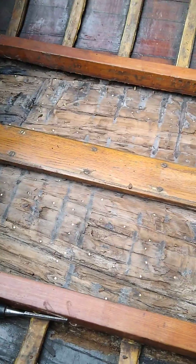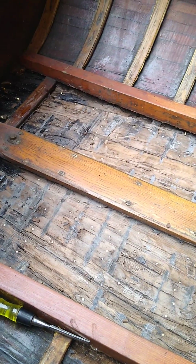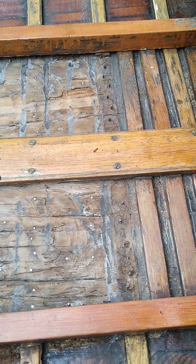But again, it's kind of localized in here, and so it might give us some temporary usability out of the boat for the summer. But the right thing to do is just flip it over and cut all that out, and I realize that. But that's all glued up Western red cedar, and not that it can't be done, but the boat doesn't weigh that much. It's only 14 feet.